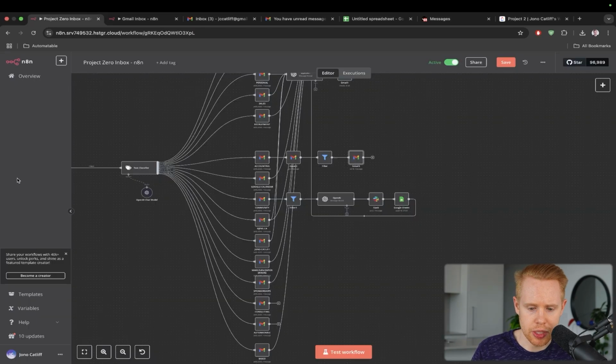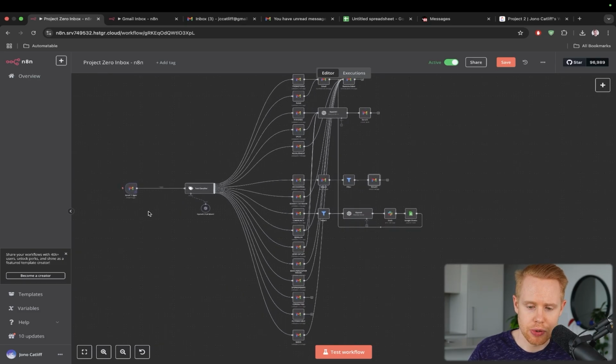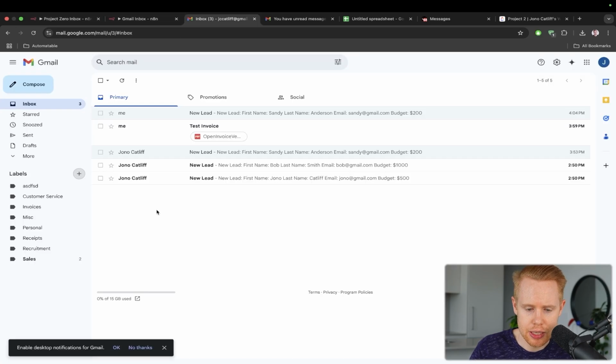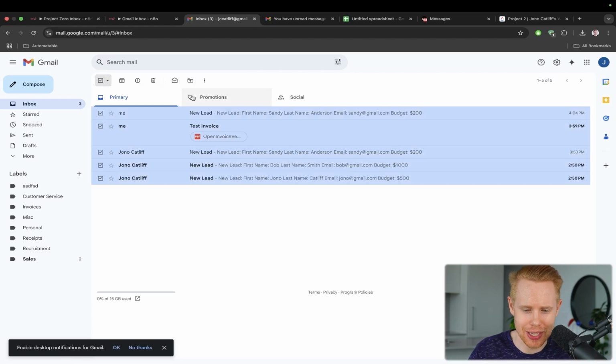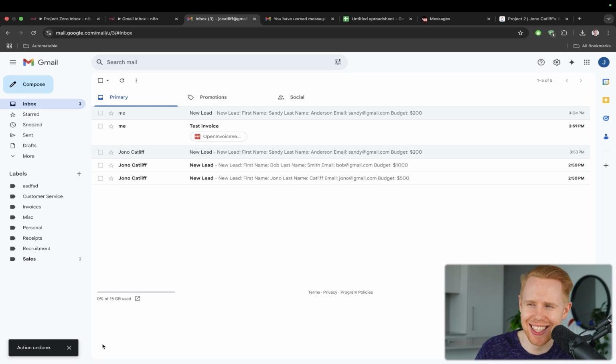Kind of following through with this, what I tried to do, and this is the next tip here, is the project zero inbox, where essentially everything coming into your inbox just gets automatically routed to these labels. And so you can 100% do that. You could literally have this inbox here as clean. It says there are no new emails being recorded, which honestly I think is a beautiful sight. We can go ahead and just delete these. This is beautiful to me. I love that look. It really helps with my anxiety knowing that there's nothing there.